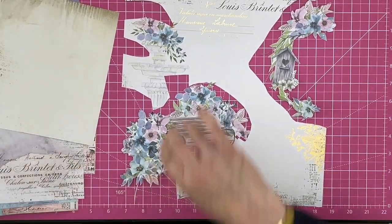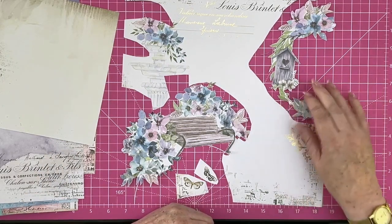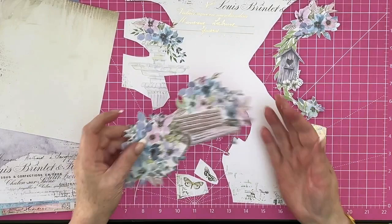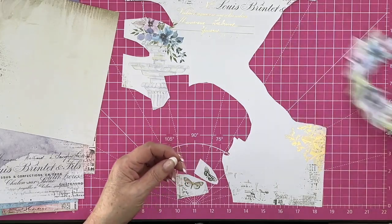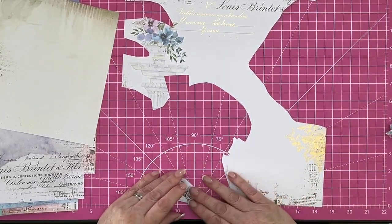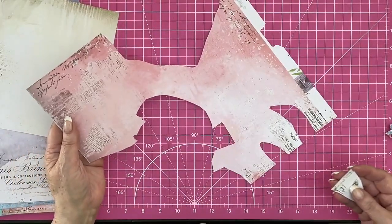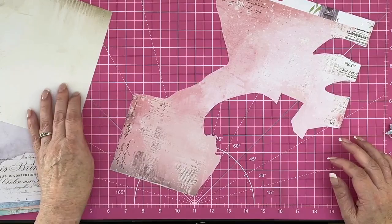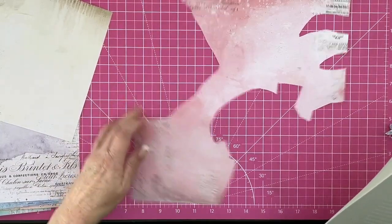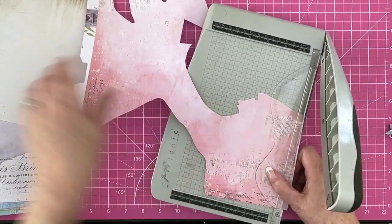So now, I could have fussy cut this, but my will to fussy cut had completely deserted me by then. But isn't that beautiful? As a focal point, isn't that gorgeous? So now what I want to do is cut out some squares and rectangles. What's on the back of this? Pink. I may as well try and get them out of here because this page is completely wrecked anyway, isn't it? So let's get them out of here. And I'm kind of aiming for about 2 inches, I think. Judy, that's probably half an inch to you.